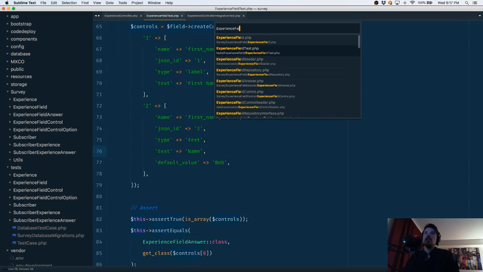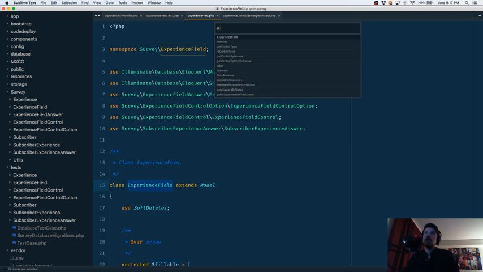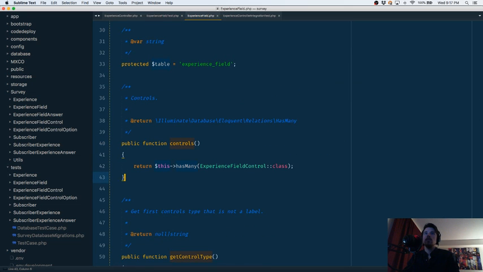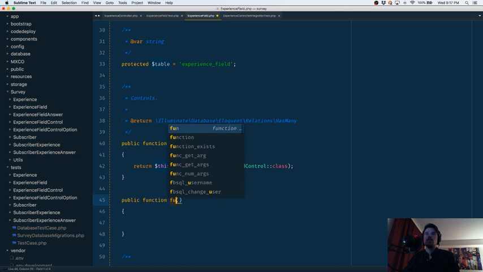So we have to add controls and then, oh geez, create controls from JSON. Right, that's actually what I want to name it.